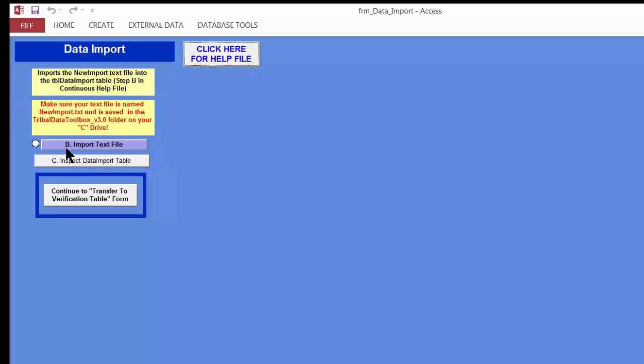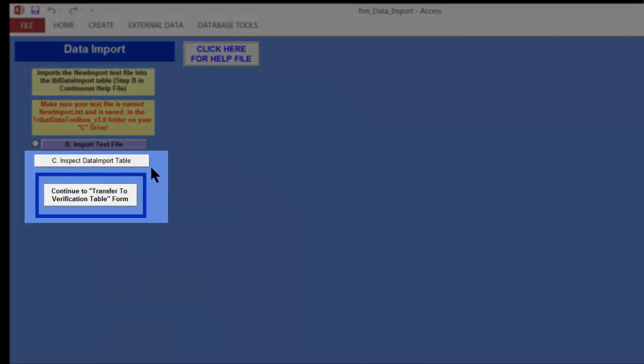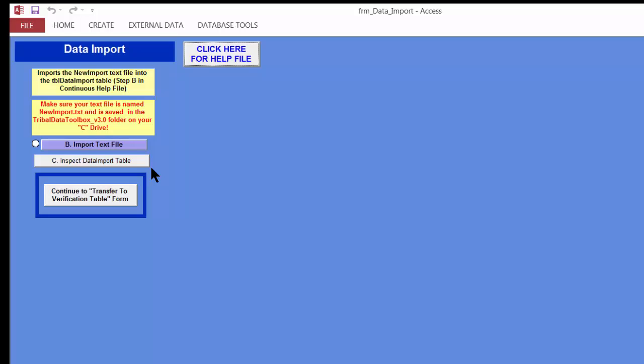In contrast, the gray buttons are multi-use buttons. They allow you to navigate the form, inspect data, or open SOPs, and you can use them as many times as you want during a routine data import. The letters on the buttons correspond with the sequence that you're supposed to follow when you import your data. So you go from B to C, and then on the next form will be D, and continuing on. Also, each of these letters has a corresponding section in the SOP, so they're easy to find. If you don't know what a button is doing, you can easily go to the help file and find out what it does.